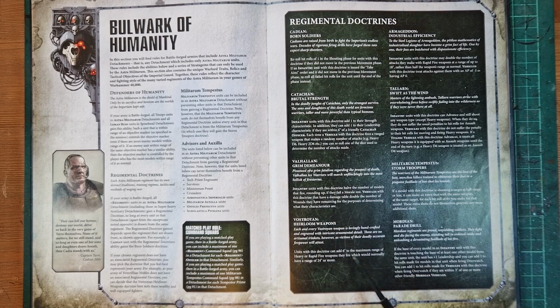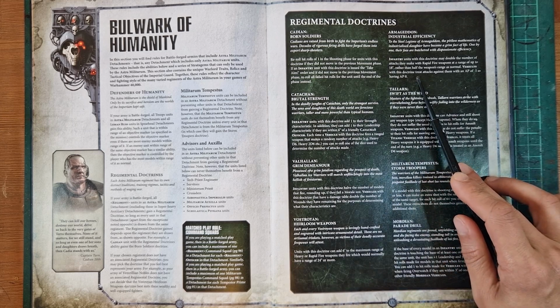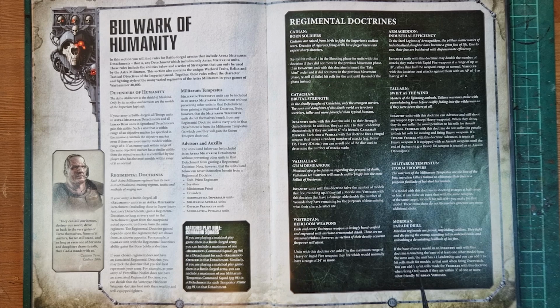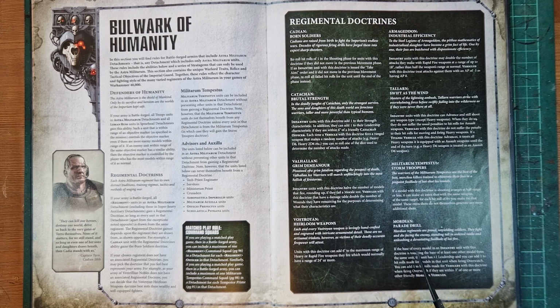Vostroyan was +6 inches to heavy or rapid fire weapons that would normally fire 24 inches or more. So for example, the key thing that benefited was a plasma cannon. A plasma gun went to 30 inches. Armageddon, basically you got like Armour of Contempt. Tallarn allowed vehicles to not suffer the penalty to hit rolls for moving and firing heavy weapons. So I forget what that was, basically heavy weapons, but I think if you move, they weren't as accurate, but that ignored it. And then you have Mordian parade drill, which was if every model in an infantry unit was in base-to-base contact with one other model, you get +1 leadership and +1 to hit rolls made if that unit was firing Overwatch. So a super cool sort of fluffy aspect, but I think in the scheme of 8th edition that wasn't that powerful, unfortunately.